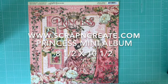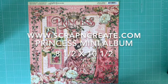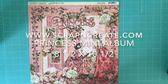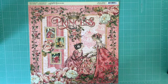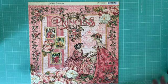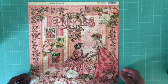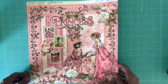Based on everyone's responses to the last video, I'm going to be doing a larger scale mini album. It's going to be 8 by 10. The outside dimensions will be 8.5 by 10.5. The inside pocket pages will be 8 by 10. And I'm going to be working with the Princess Collection, which is the latest release from Graphic 45.